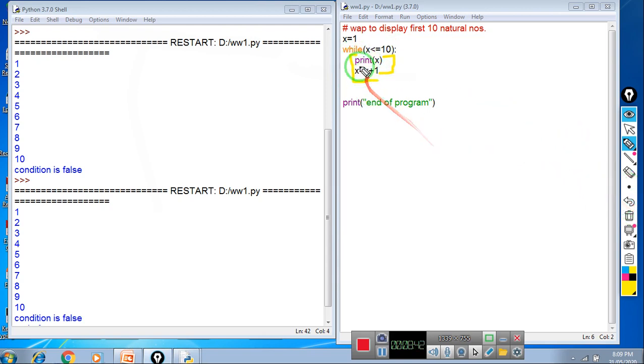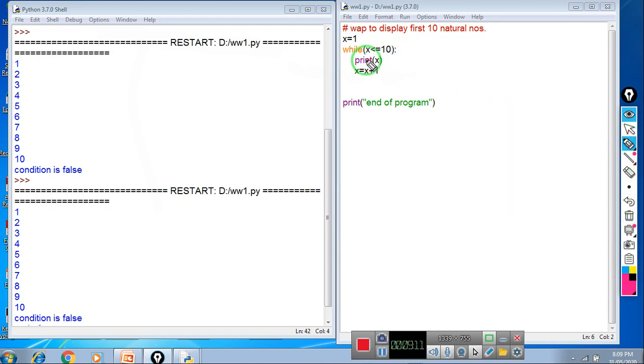You can know if they are part of the while block by seeing the gap over here. You can see the gap. This statement is starting from the beginning, so it is not in the block of the while. These two statements are only present in the block of while. To create any block, whether it is an if block or a while block, we use a colon. This colon over here is used to create a block.